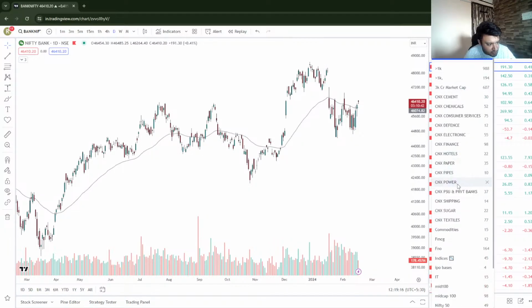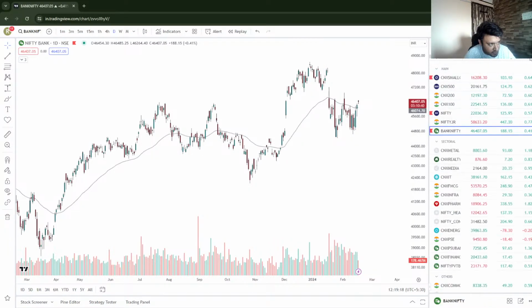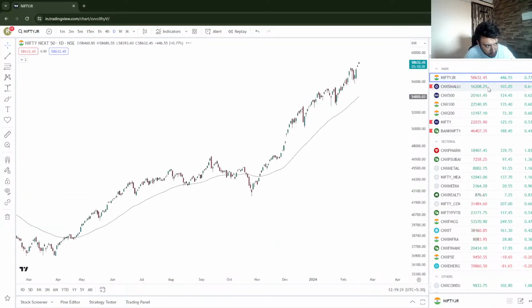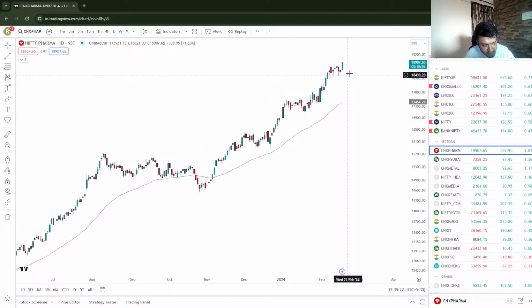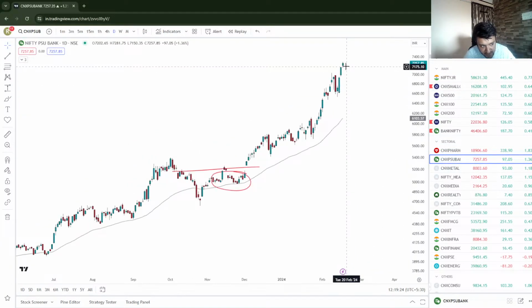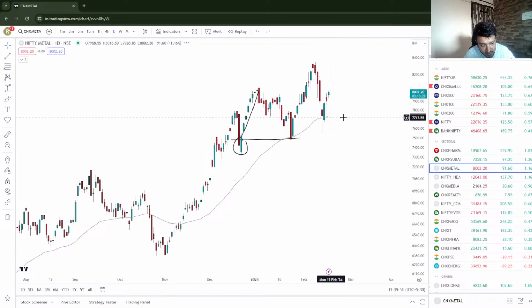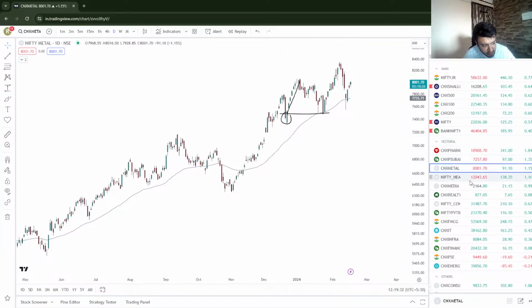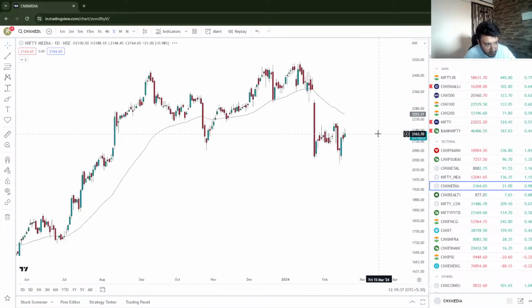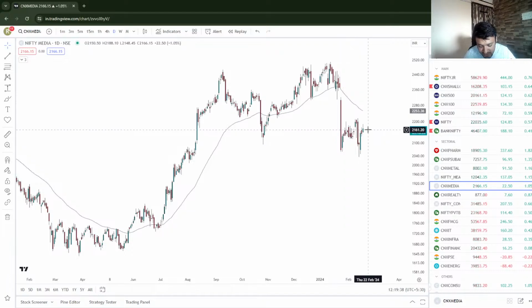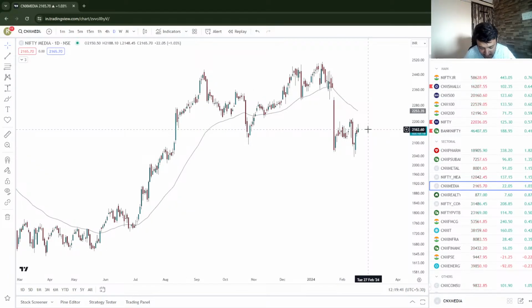bullish. So if we check out some other sectors, let's check out some sectoral indices. So pharma obviously going up. PSU banks are now taking off again. We have already talked about PSU banks being the stronger one, and Nifty metal is rebounding from the previous base. Nifty healthcare is obviously pharma. Nifty media is the one which is weaker, and that is only because of Zeal. I don't think other media stocks are that bad.